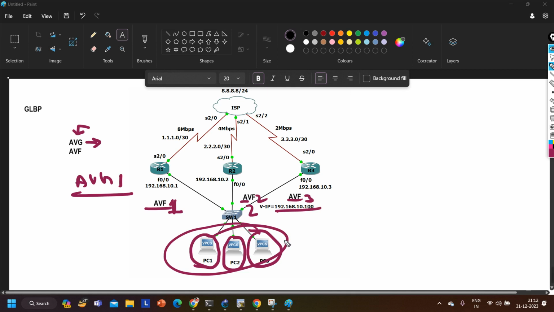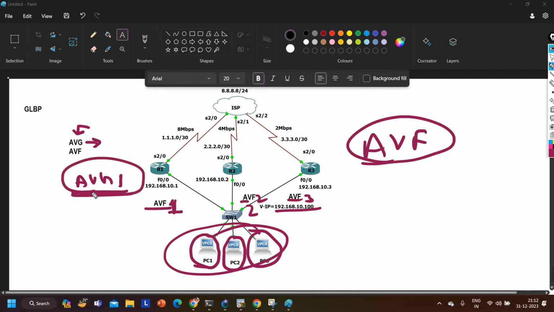Again, when any other user generates an ARP request, AVG will provide the MAC address of forwarder 1. Again, it will come to forwarder 1. So AVF is responsible for forwarding IP packets, and AVG is responsible for resolving the MAC address of the forwarder.